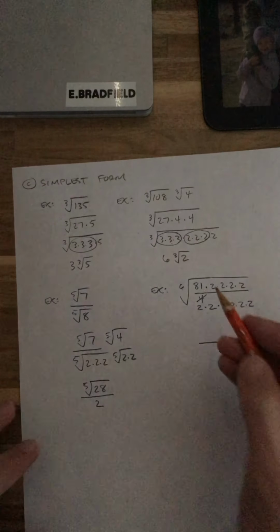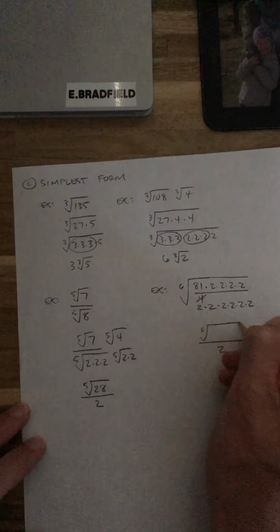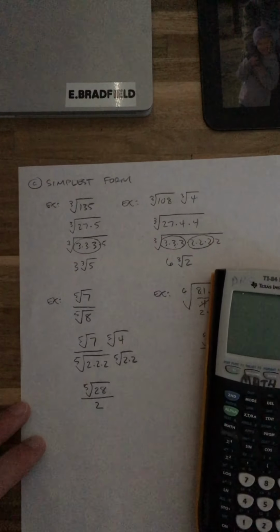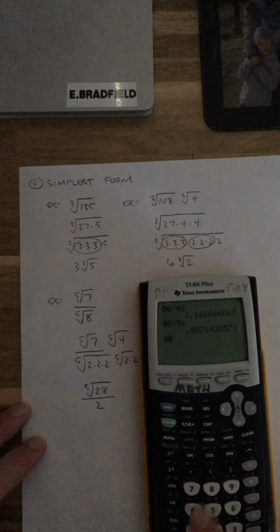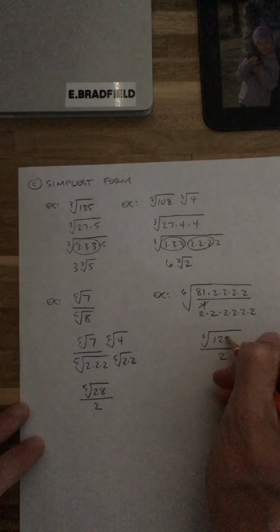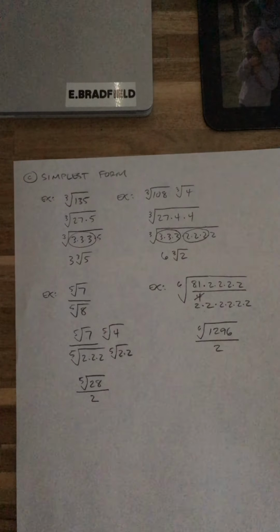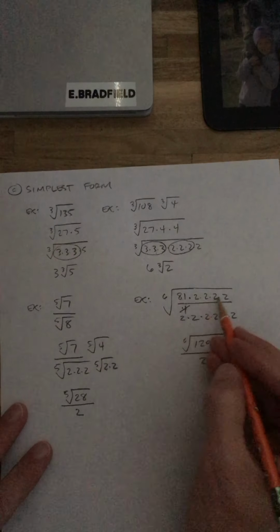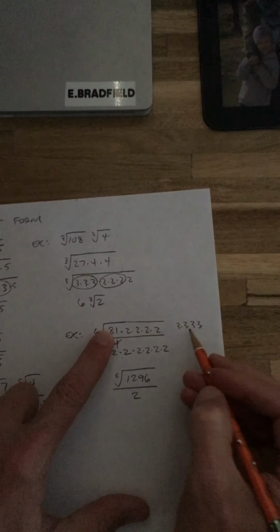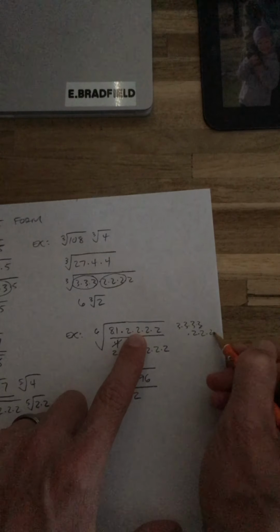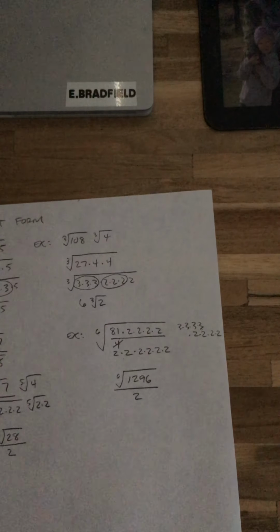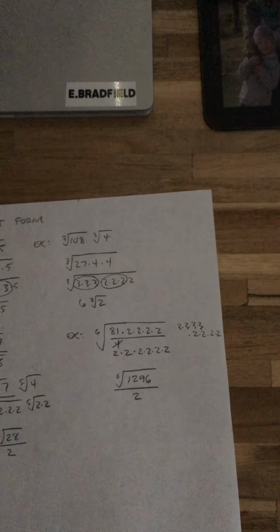So I'm just going to keep it as the sixth root in the numerator, sixth root of 81 times, this is 16. I don't know that. Let's try it. Can you see that there? Okay, 81 times 16. That is 1296. All right, so the sixth root of 1296. All right, it can't be broken down. Okay, I promise you, because if I was to put this in prime factorization, that would be 3 times 3 times 3 times 3, which is prime numbers, times 2 times 2 times 2 times 2. I don't have 6 of any of those. Okay, so 1296, that's going to be broken down as far as we can. Okay, all right, so that's that.